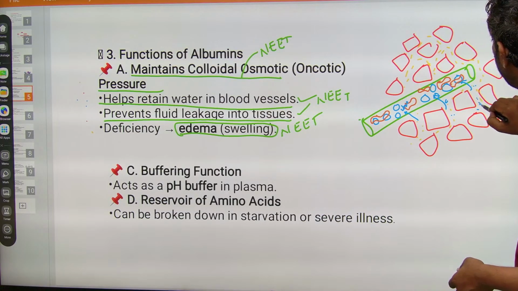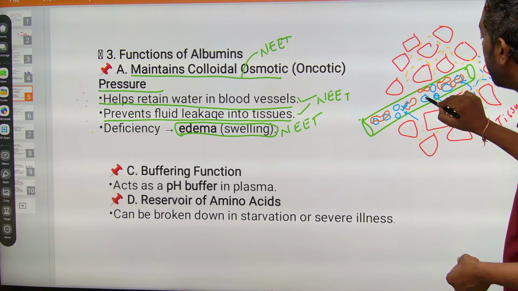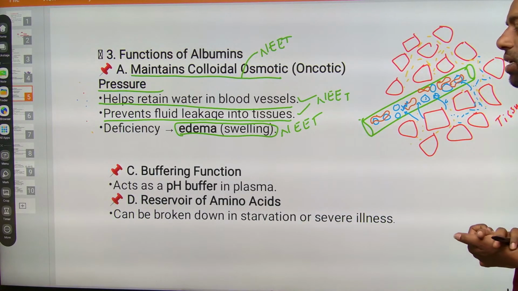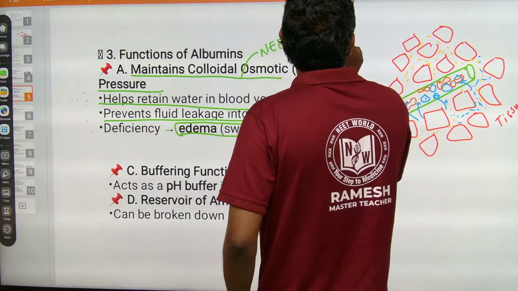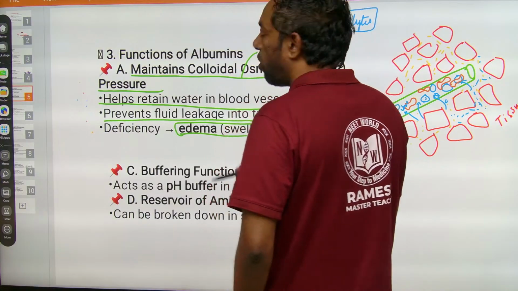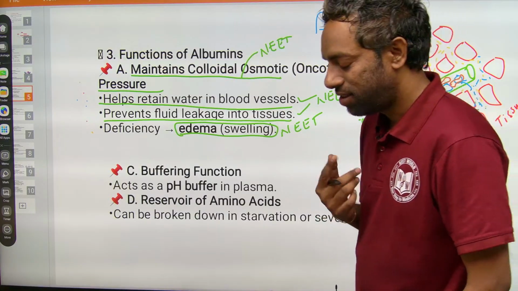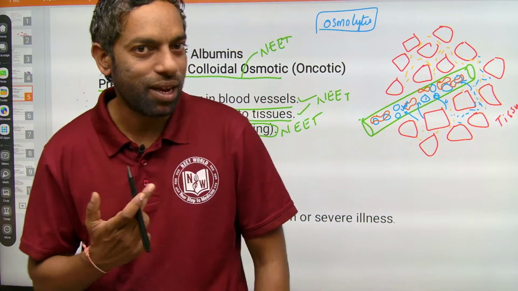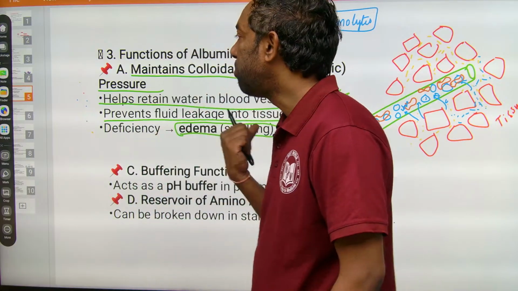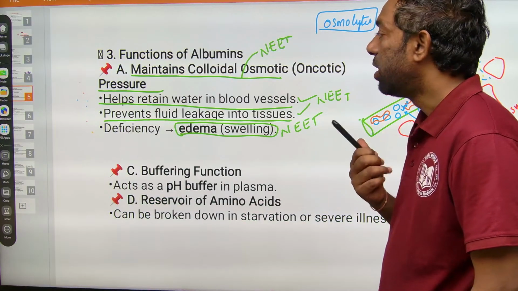If the tissue is swelling, this is the water going to take place in the tissue between the cells. These colloidal albumins are involved in retaining the water from the tissue, meaning they are osmolytes. Osmolytes can attract the water, and that is albumin. They can attract the water, as can particles like minerals, NaCl, Na plus and Cl, and glucose also. This albumin also attracts the water, and it prevents fluid leakage into the tissue.